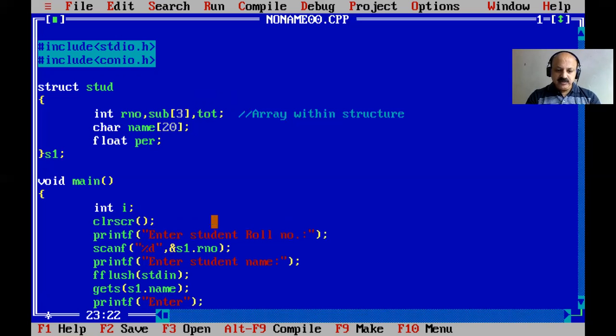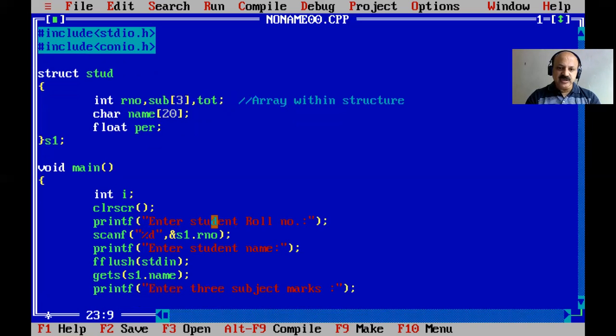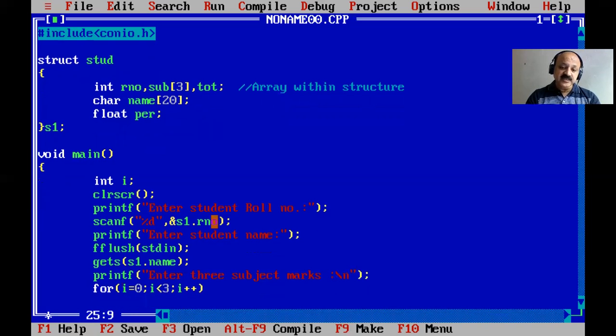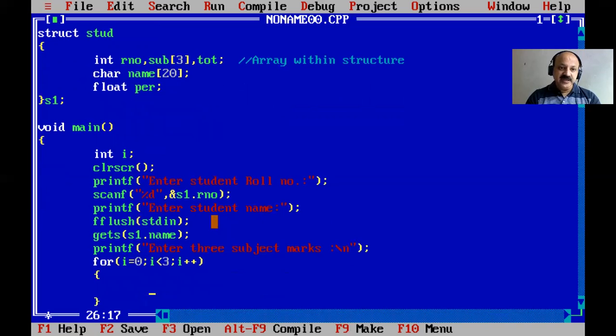So "Enter three subject marks", and I provide a slash n, and take one for loop, with i equal to 0, i less than 3. We know there are three subjects, but the initialization is 0 as our index, so we cannot print the index directly. Yes, that is my technique.